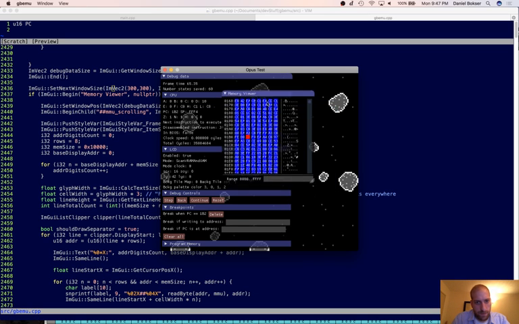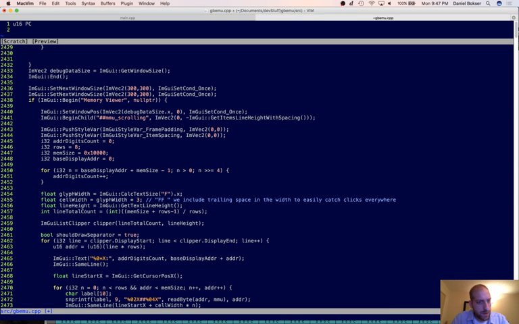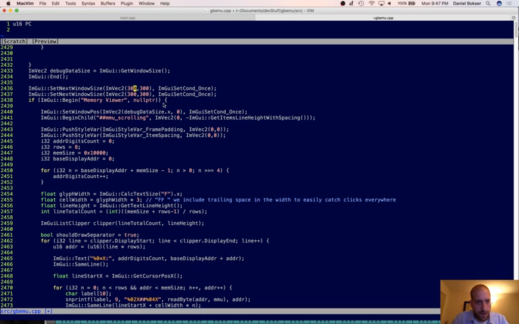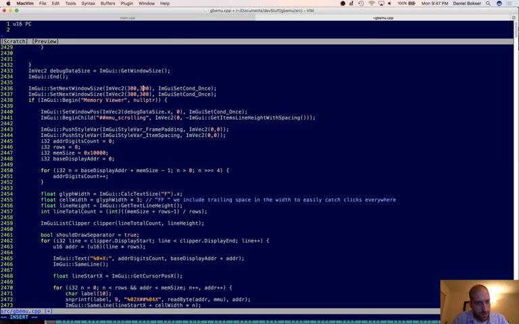I know the windows will be a little bit overcrowded, but I'll deal with that later. So let's create it. Yeah, this looks like a good size. I can probably make it even a little bit thinner, like 200 pixels.